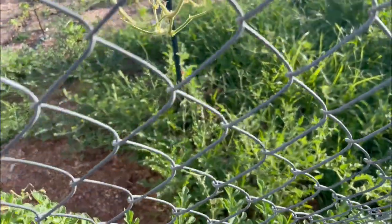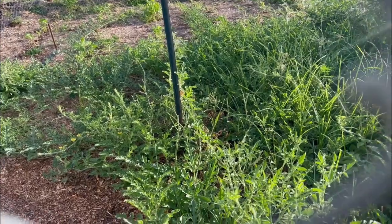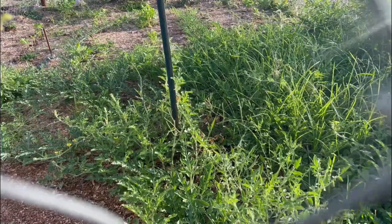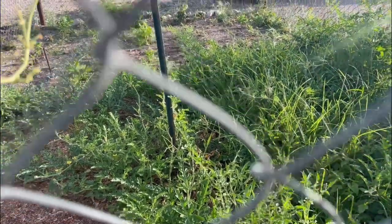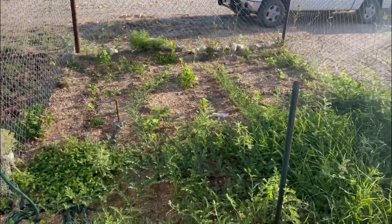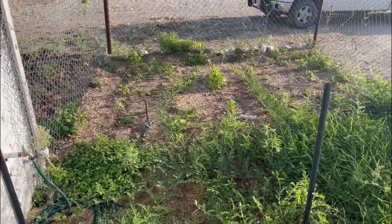And right here it's kind of chewed down right now, it's hard to see. Let's see if I can get it to focus — right in there, right where this stake is pretty close. I have a yellow pear tomato, and I'm just letting this go. This is getting wild and I'm gonna let it do its thing, because this time of year there ain't no sense in messing around too much.